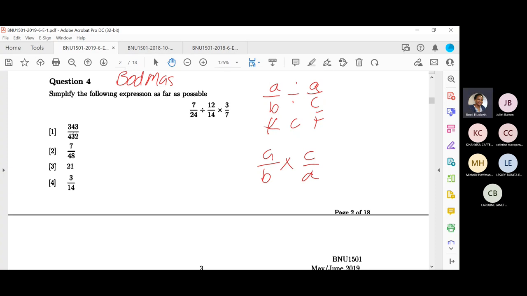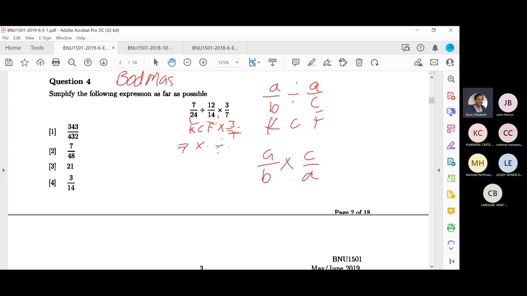The KCF says, keep the first where there is a division, you keep the first, you change the sign, and you flip the next fraction, not the other fractions, right? So it means you're going to use your KCF on this and multiply by 3/7. You keep the rest. If the division was on this side, then you keep the other things the way they are. If there was a fraction like that, with multiplication and division, you just apply the keep, the change the sign, and the flip on the one. So I hope that makes sense.